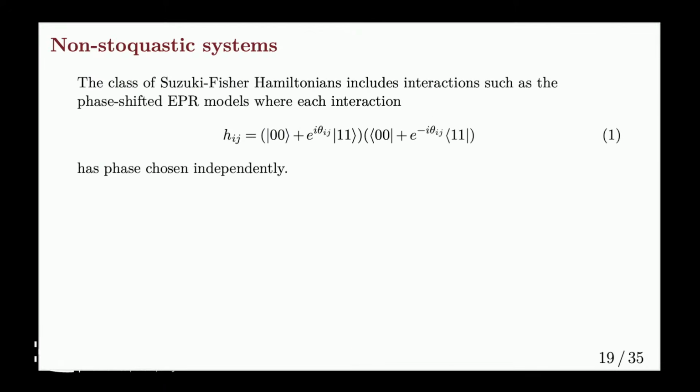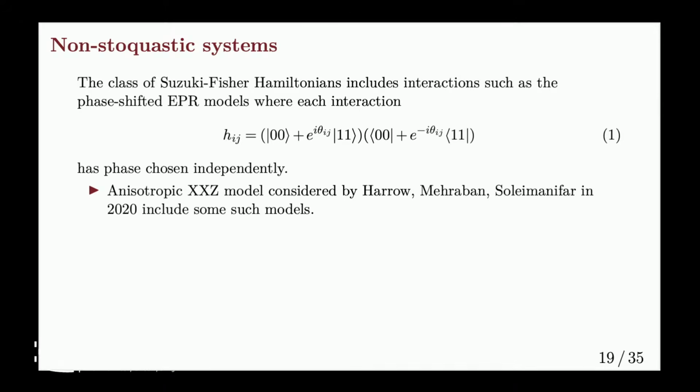But now what's more likely for quantum advantage is these non-stochastic systems. Here's an example of one that our algorithm covers. I don't know what you can do with this Hamiltonian other than conjecture that it might be hard, but you have EPR terms, except each term has a phase associated with it. And on each edge in the graph, you're allowed to pick a different phase. So this puts you far outside of this sign problem-free regime.